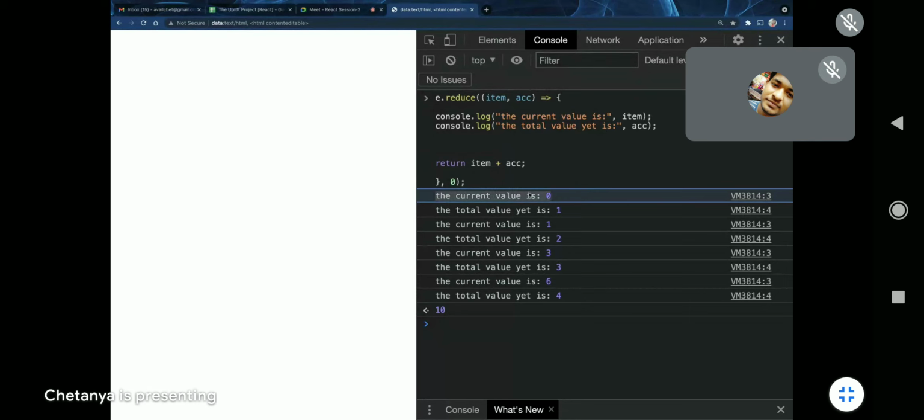First we passed in the value 0. We actually have 4 elements, 1, 2, 3, and 4. Basically we get the total value.